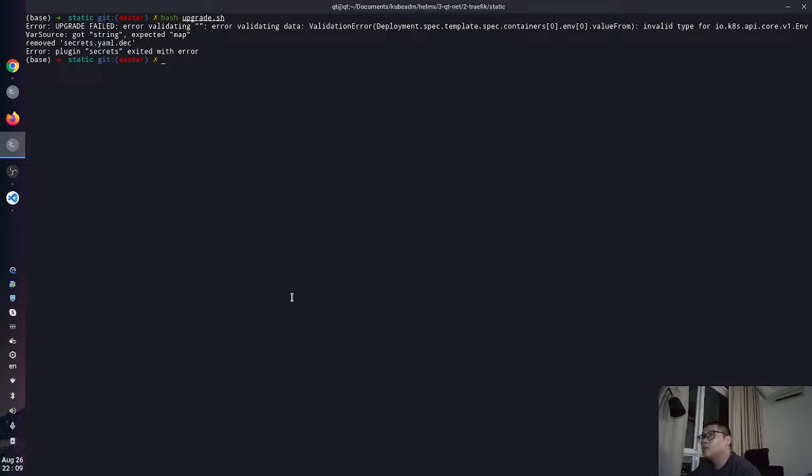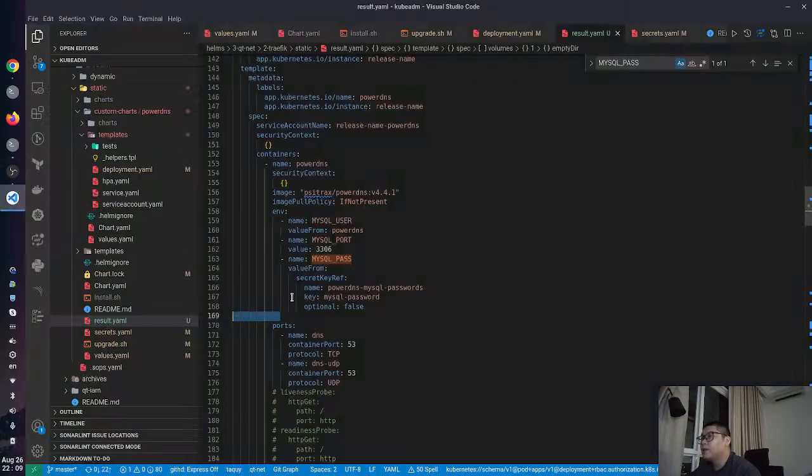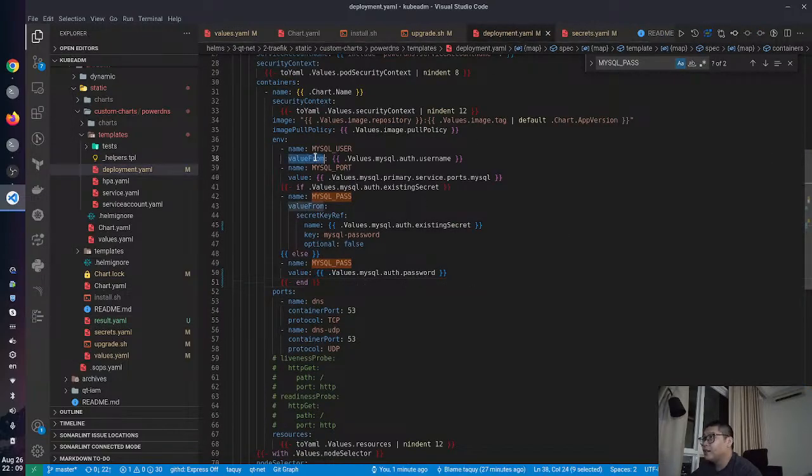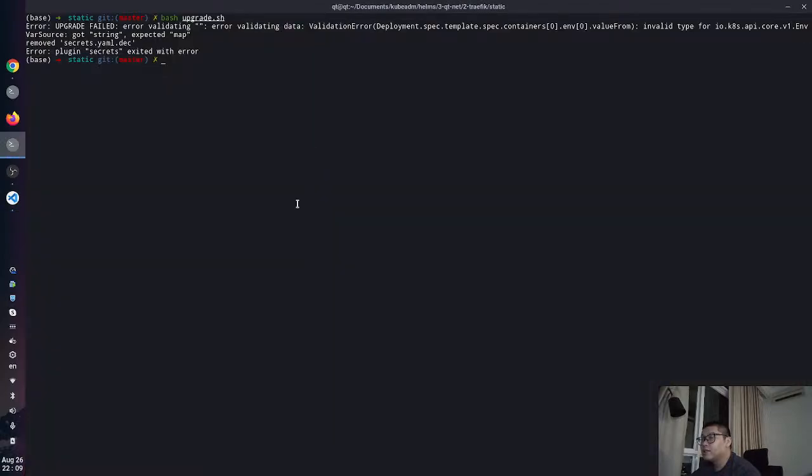Okay, the environment variable source we got is a string, but this affects the mark. Is this supposed to be value? Definitely. I think I made it wrong here, so let's just run that again.